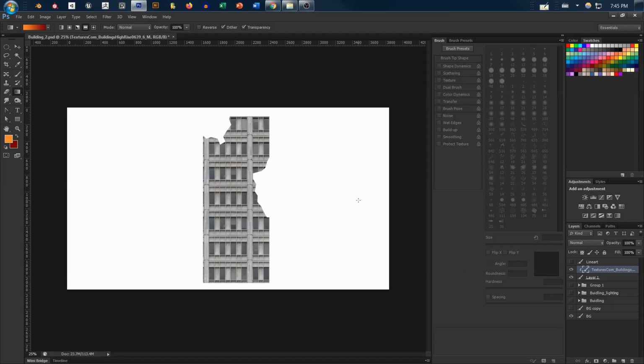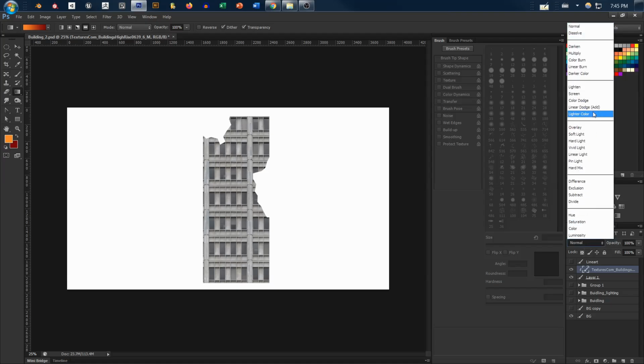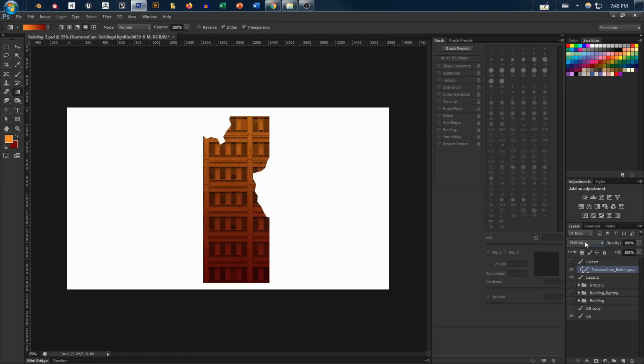All right, so here it just looks like I took the texture and just made it into this, so it doesn't look very realistic. So now I'm gonna go into the layer effects, I guess you could call it. I know what stuff does in Photoshop, I just don't remember what it's called. I'm just going to change that to multiply. You can go through and select different options, right? You can select different effects, like color burn, depending on what you're going for, right?